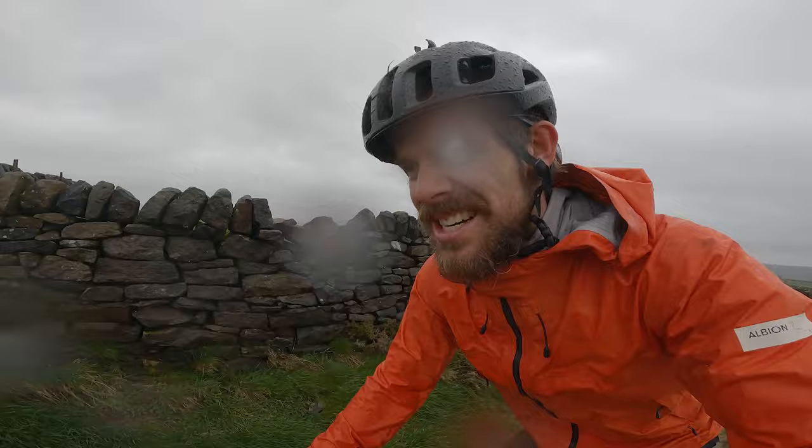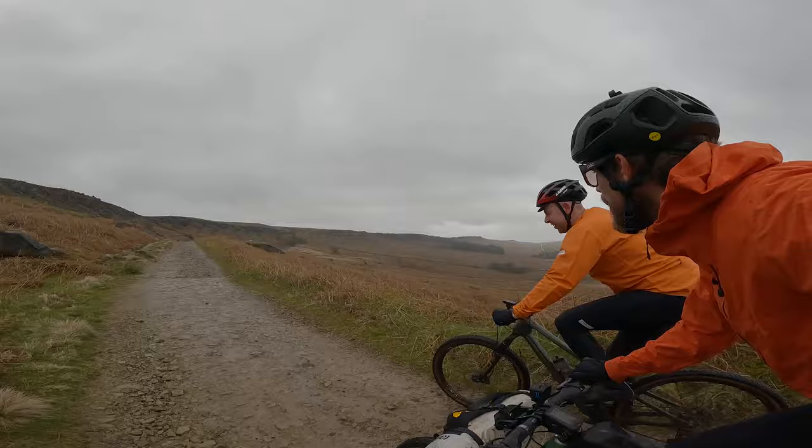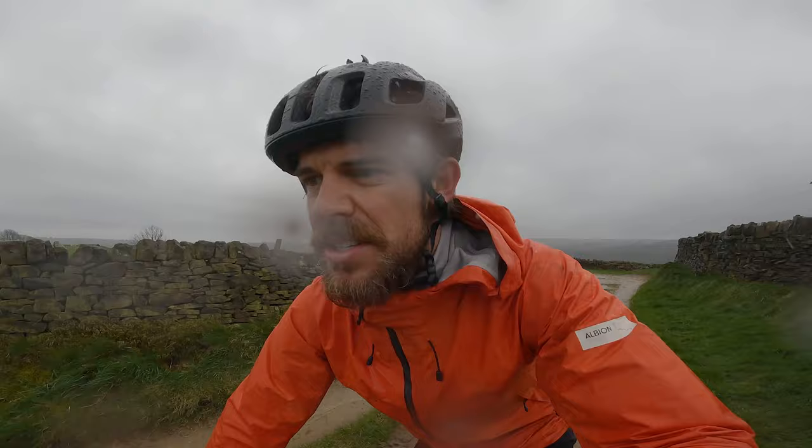And yeah, I met my friend Tom, rode a couple of hours together before we looped back, and then the rain closed in, and here we are. So I've just passed Hathersage about 10 miles ago, and yeah, heading into the heart of the Peak District.